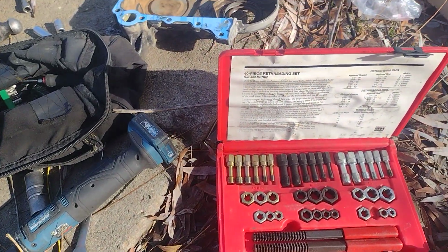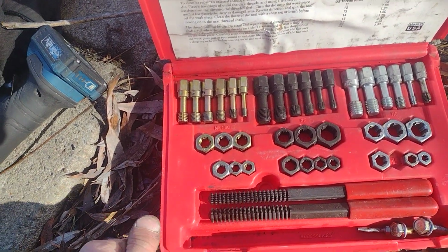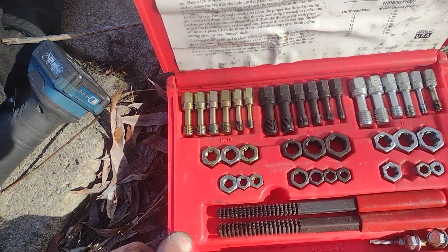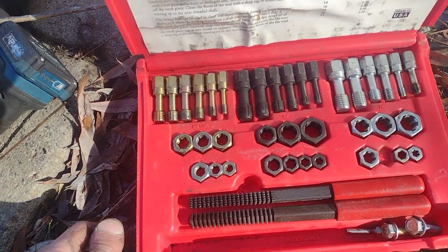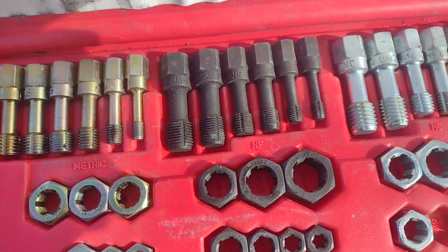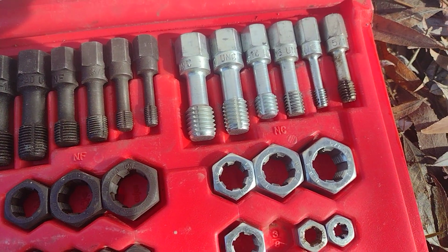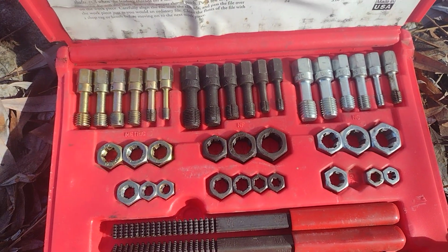So what I've got here is this one's a Craftsman. You can get different brands. It's not a tap and die set, it's actually a thread chaser kit. So these won't cut threads, but they clean up threads. So you can see it's got metric, standard fine, and standard coarse. NF for national fine, NC for national coarse.